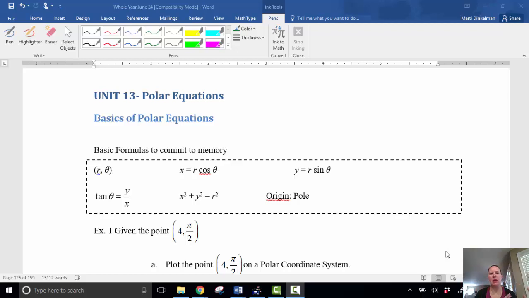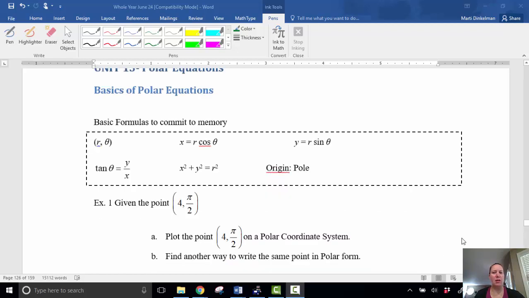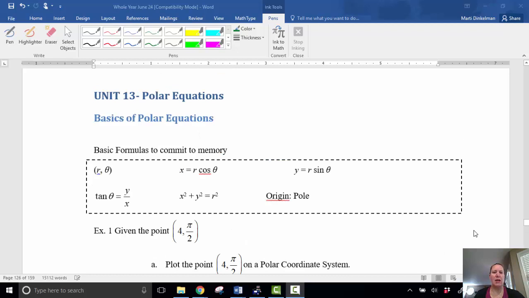So just like parametric equations, we have to know how to do all those calculus things in polar equations as well. One thing that is a bit different is in parametric equations, we are not required to find the area under the curve. In polar equations, we will be asked to find area with that. So I know you've done polar equations probably before in pre-calc if you got to that. And I'm just going to kind of assume that you need a little bit of review or you need some basics to make sure that you know what you're doing.